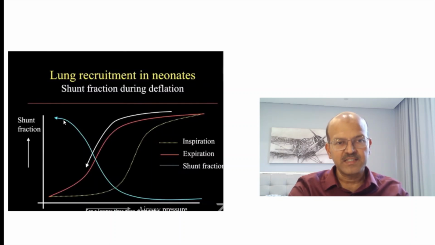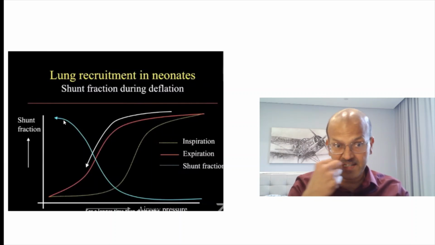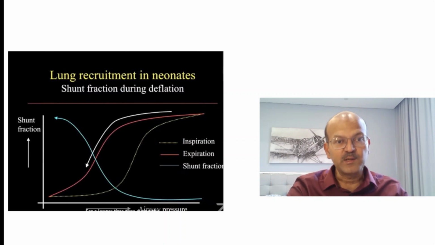And the shunt fraction, which reflects how much atelectasis is there and how much right to left shunt is affecting the oxygenation. So the shunt fraction should be low, and here it's starting to come to the optimal level, and you don't want it to drop below that. So this is the range that you want the pressure to be. You maintain the drop by hysteresis and you have a reasonably low shunt fraction, so you would stop maintaining the pressure at this level. Don't drop it more than that.